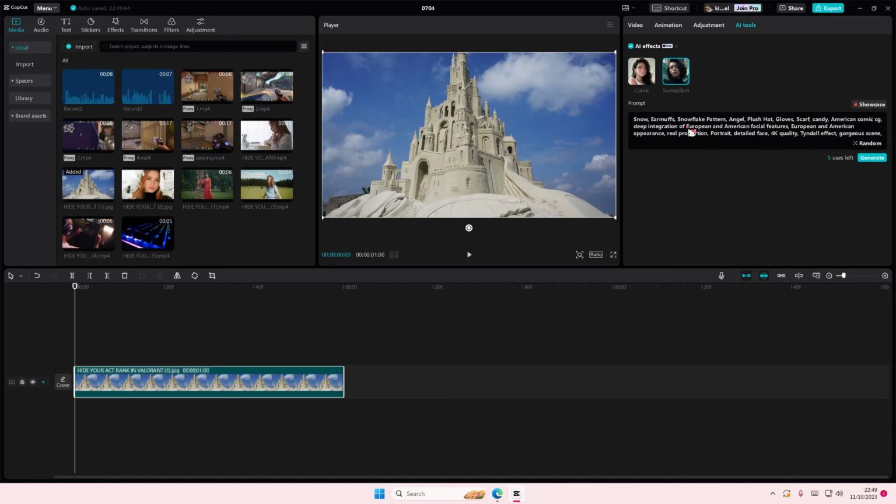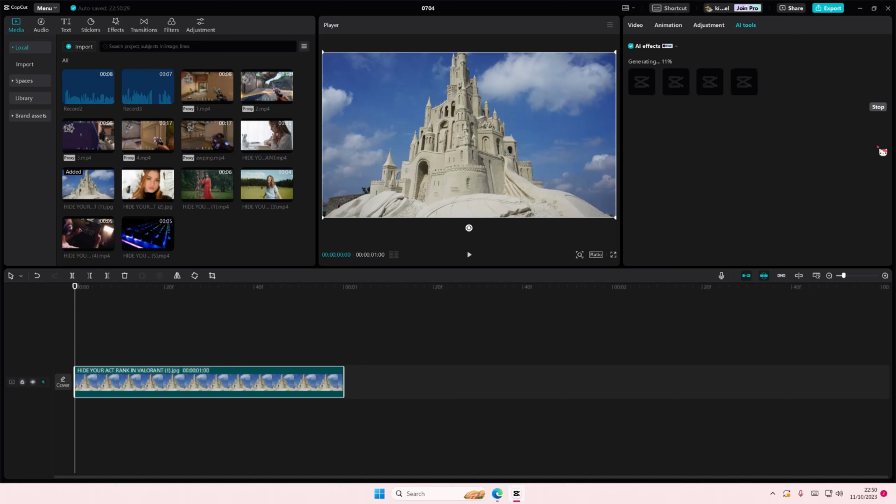You can select from these prompts, but I'm just going to select mine. This is a pro feature if you want to use more than 5 uses, but I still have 5 uses left and it's free. So I'm just going to type in pink princess elegant castle Barbie. I use this prompt a lot, so bows, bling, what else, jewelry, unicorn, magical. There. Then I'm going to select generate, and it's going to generate 4, I think, of the AI photos.